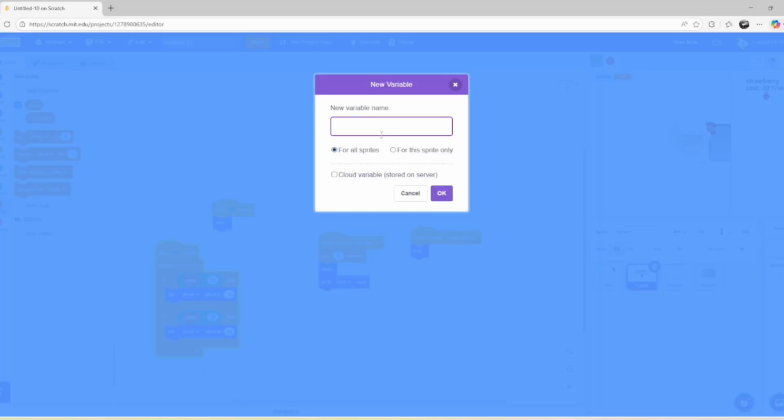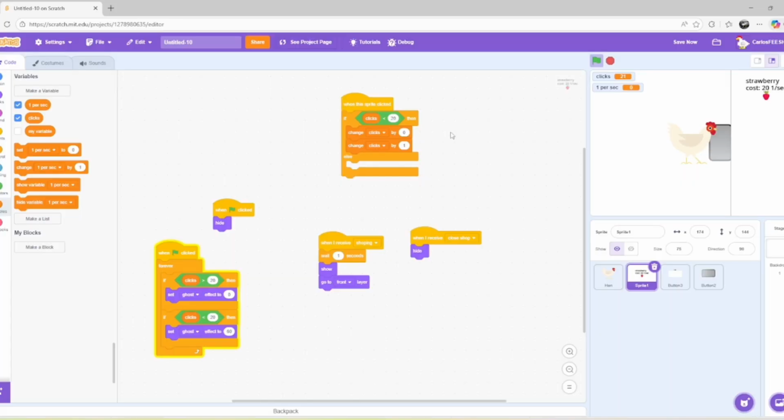And then we'll also do a change, and we'll make a new variable that is called 1 per second. So now this 1 per second, and we'll change this by 0. Now we're also going to duplicate it and place it into this.